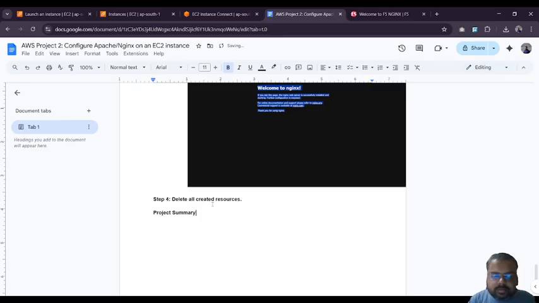Just quickly write the project summary. Then we can wind up. The first thing we did is launch an EC2 server. Next we installed Apache and tested its function.